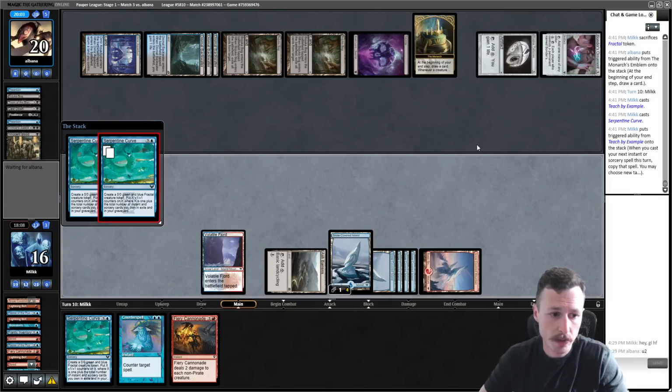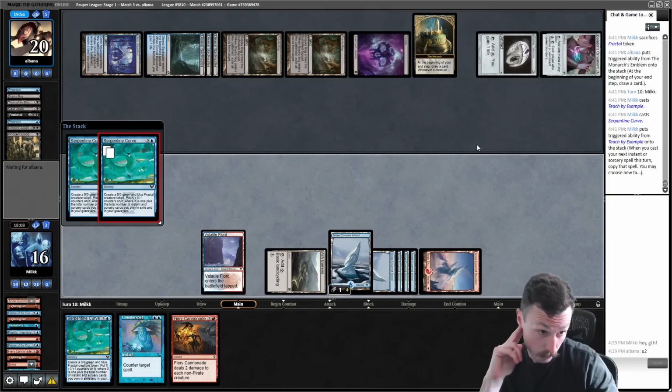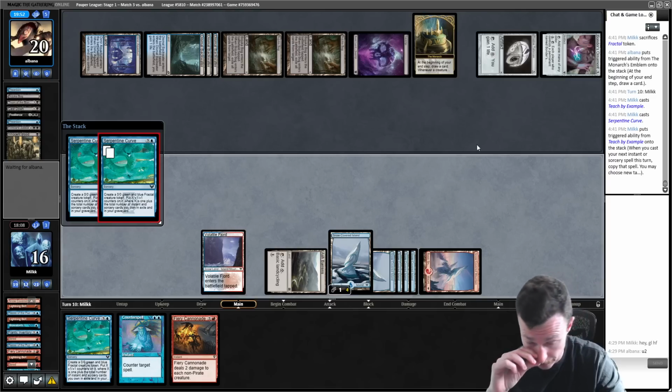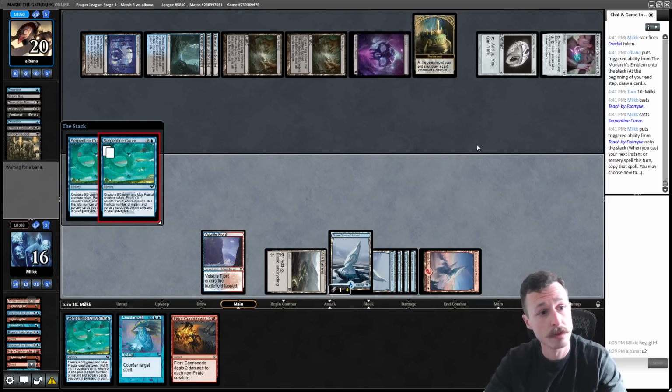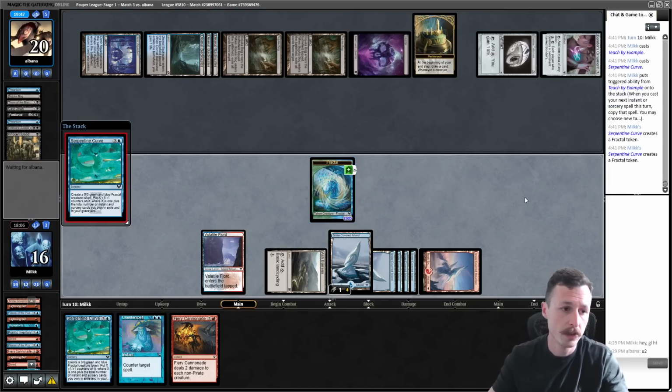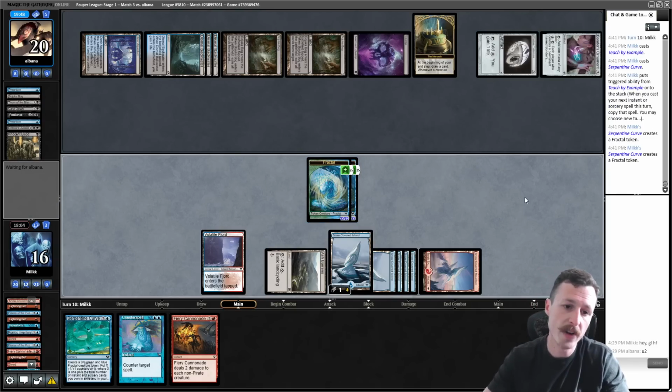Make 2 lethal threats with a counter up. I'll probably fight over an Edict. And then I can always play another Serpentine Curve next turn. These are still going to be lethal through them gaining 1 more life, because yeah, these are 25. Or the second one's, oh no, yeah, 25.